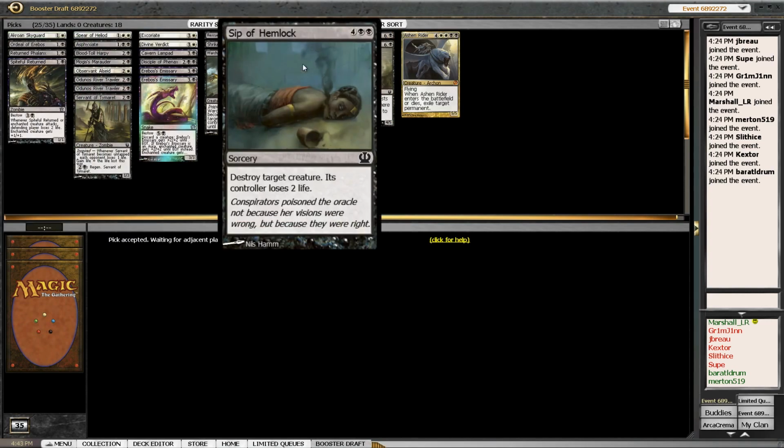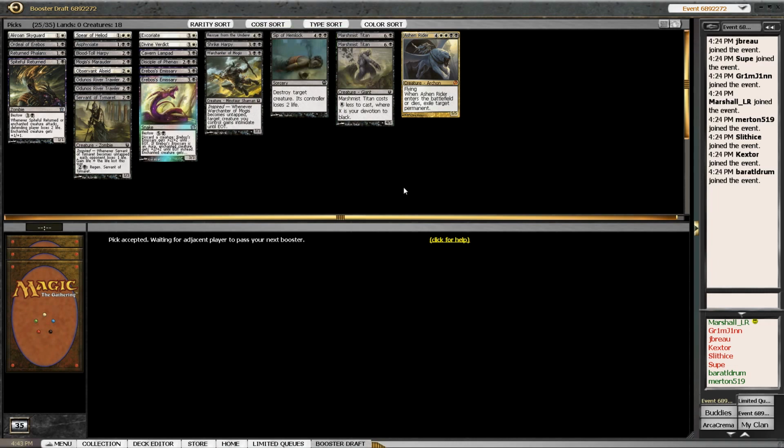We do need some way to just kill something. We've got plenty of creatures. We can definitely cut some of the more middling creatures out of the deck. I still think we want Cavern Lampad, but we can cut this guy. Maybe one of the Marsh Mist Titans. I do want to run one though, but 2 of them's a bit much.